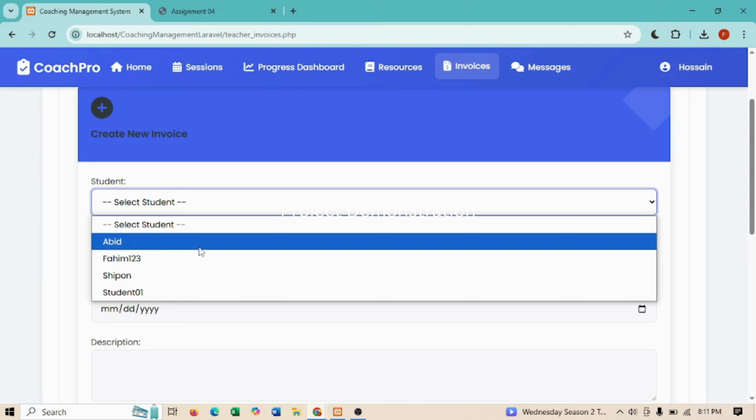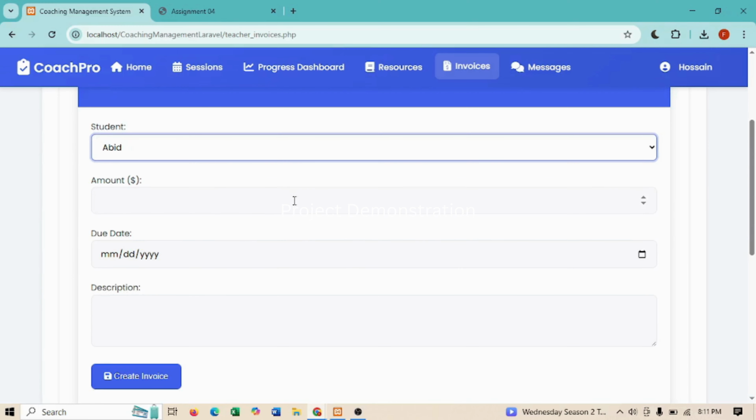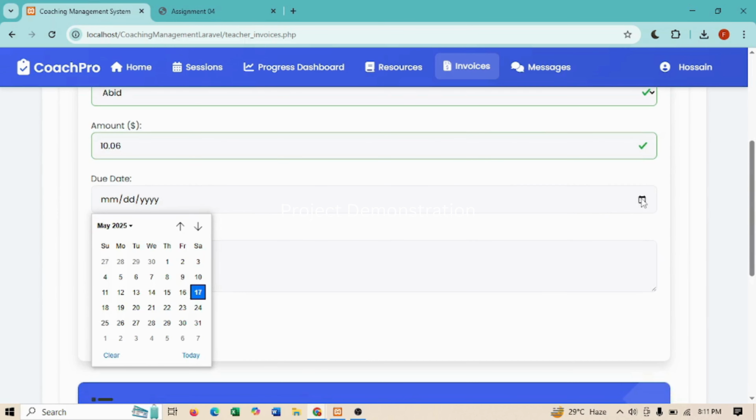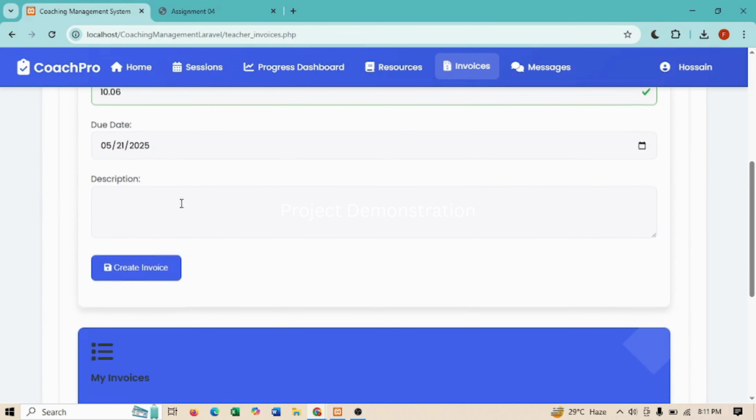Hossein sir got a session done with Abid, and the session cost is $10. The teacher can also make some changes in it, and the payment due date I am giving as 21 May.